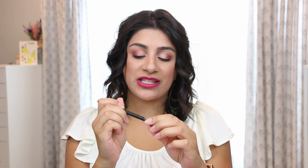So my goal with this one is just to use as much as I can towards the end of the year. I don't think I will finish this up unless I am wearing a lot of deep vampy colors. Because we're going to start going into the fall winter time, I start to wear more deeper vampy lip products, which this will go with very well. I did pan a shade a little bit lighter than this, more rosy, beginning of this year, and I found it difficult to mix in with my nudes because it would change my nudes. But like I said, since we're transitioning, this could work really well with this one, but I didn't use it. And I'm almost done with this one.